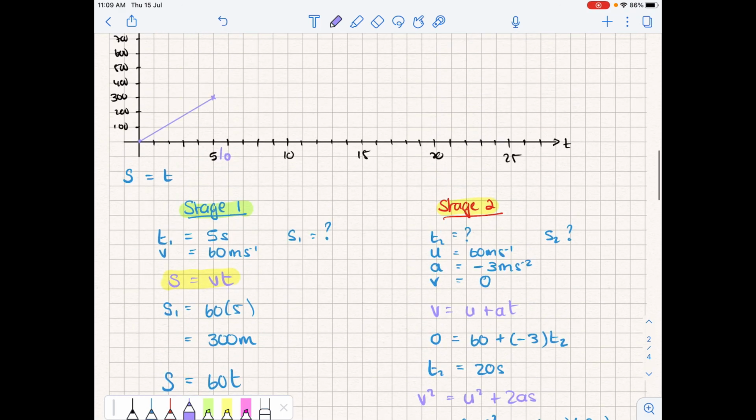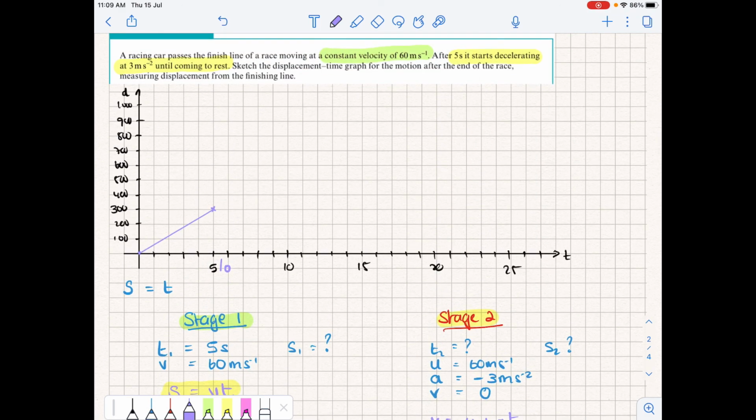Now we could go plot this on the graph if we wanted to. We could go to 25 and to 900, and we could mark where this occurs. Except this did not occur with constant velocity, so it's not a straight line. We can't draw a straight line from 300 to 900 because the gradient was constantly changing. Constant velocity, the gradient remains the same. When we have constant acceleration, it causes the velocity to change.